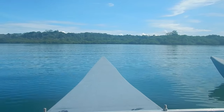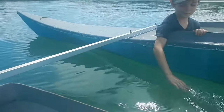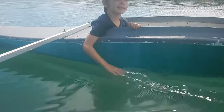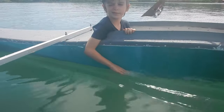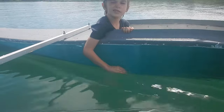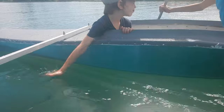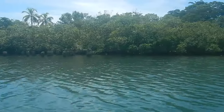Here, I'm gonna see how fast I can make us go with my hand. I wanna see how fast you're going. Put your hand in the water. Put your hand in the water now. It's funny, it feels like we're going so slow, but we're definitely moving. It's just these kayaks are so smooth in the water. It gives the impression we're going slower than we are. There's like no wake, no waves or anything. Yeah, it doesn't really look like we're going fast until we go past some stuff.